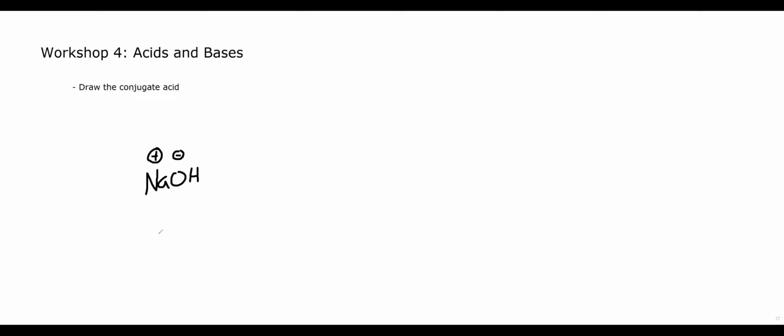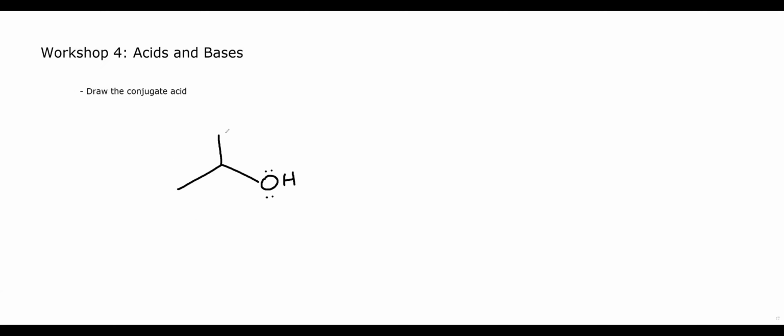So if this is acting as a base in some chemical reaction, that means it's going to be grabbing a proton. It's going to be gaining a proton. Remember our Bronsted definition. A base is a proton acceptor. So the conjugate acid of OH minus would be H2O. We're gaining a proton. The sodium, remember, is just a spectator ion. It's not going to do any chemistry typically. So the conjugate acid of this OH minus will be H2O.